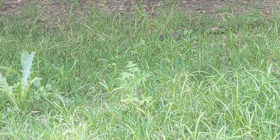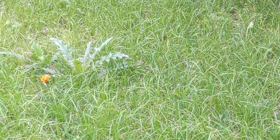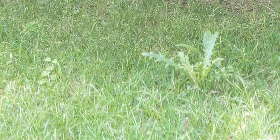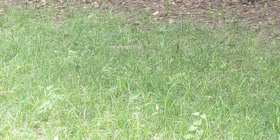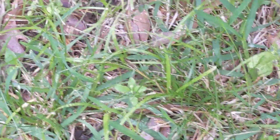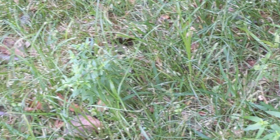I have a lot of tomatoes that made it. There's another one right there. Those are thistles. Well, not the orange flower, but that's a thistle, which I probably should get up. There's another tomato over there. Oh, here's another tomato too. Even the tiniest is still surviving. Oh, there's another tomato. They're surviving. I gotta watch where I step. Yeah, here's a tomato. Those are snapdragons. They're just not flowering. The flowers are gonna come back soon.